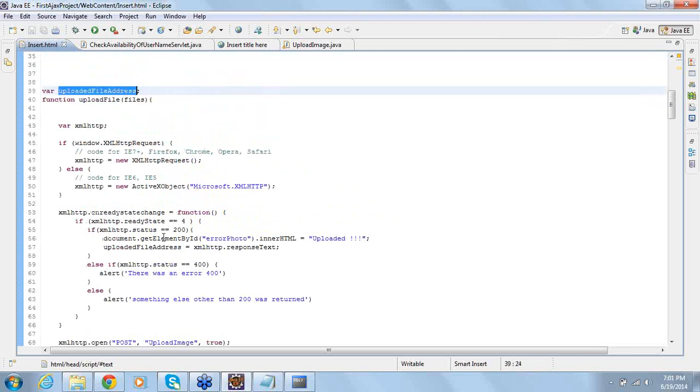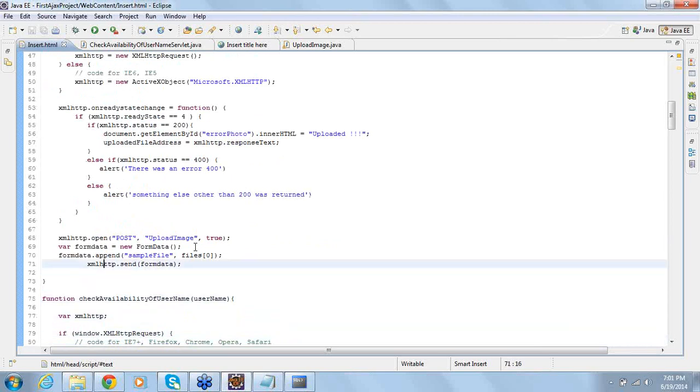So there is a variable which is storing the address where the image is uploaded. This is the same stuff. Response text, whatever your servlet will return, is being stored into a variable. That is fine. But are you guys clear about this?